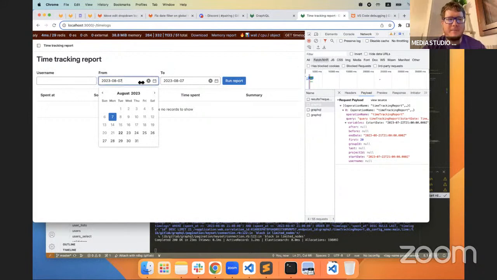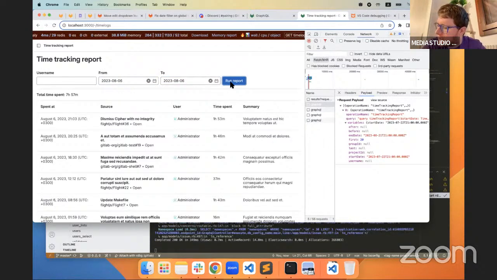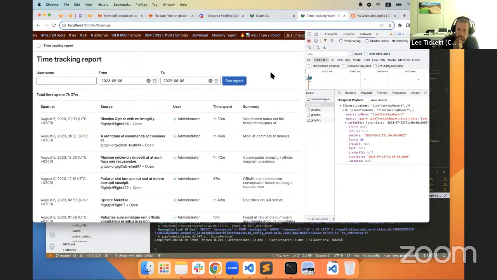There's also a similar bug that I noticed on the create time log on an issue or MR, because if you are on UTC time, that's good. If you're like me on UTC+2, it complains about not being able to create a time log in the future. Ah, interesting. Yeah, dates and times are not cool.